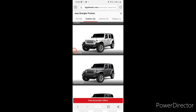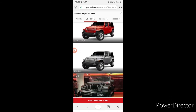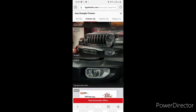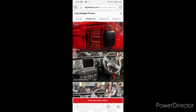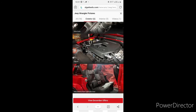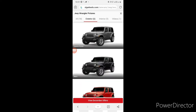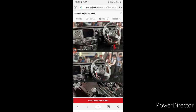Bright white, granite crystal, black, red, silver. Front left bumper, fog lamp, full dashboard center, steering close up, gear lever, engine. These are interiors.